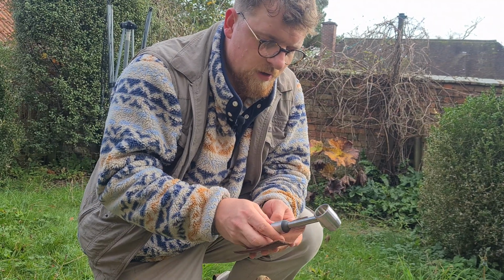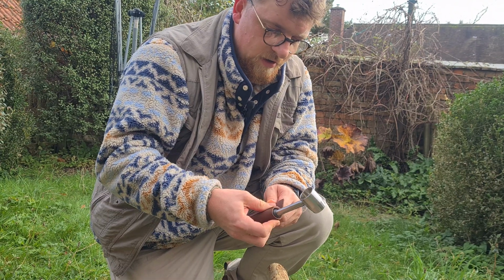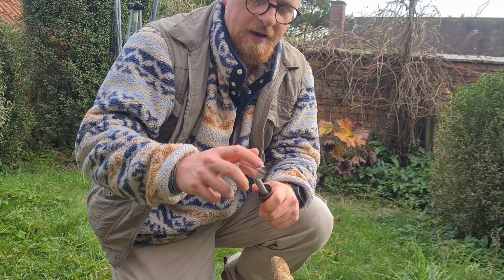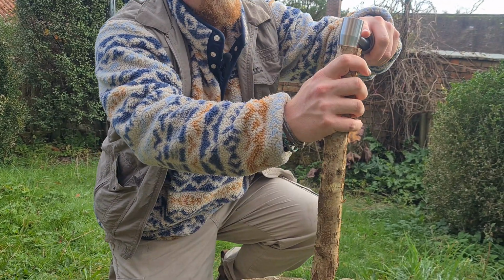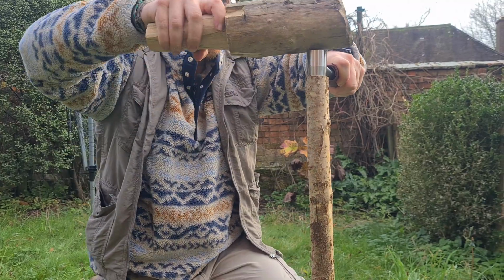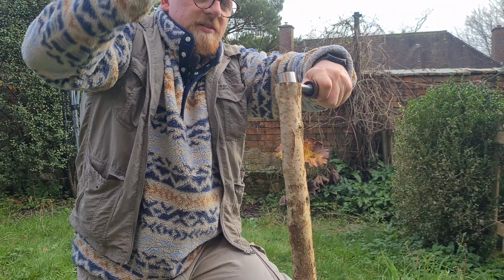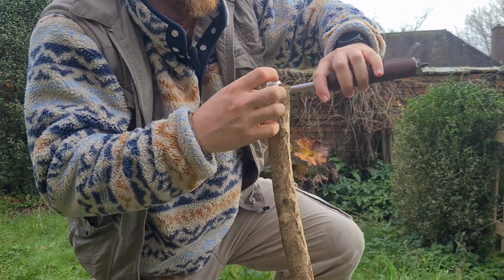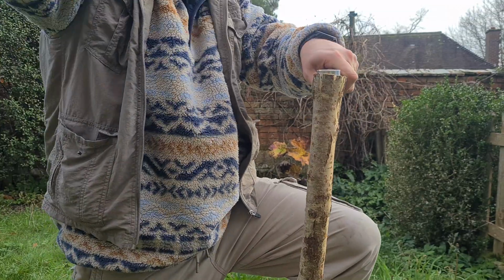So I'm going to take my little leather strap that goes around like that. Just tuck it around like so, and now it's a perfectly good handle. And what I'll do is I'll rest that on top, just like so. Take my maul, just tap down a bit, and you'll see that started to open up the wood to the right width. So let's carry on with that.